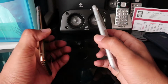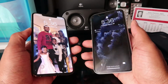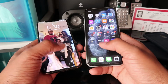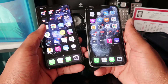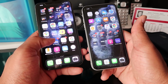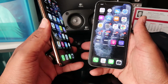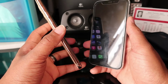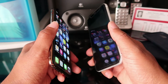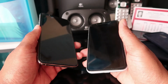All right, another thing is the screen, the display. I used to use Samsung phones, the Galaxies. The last Samsung I had was the Samsung Galaxy S10. So I traded that phone for the iPhone XR, and software wise the iPhone XR was pretty good, but I was lacking a good display since I was used to the AMOLED screen on the Samsung.